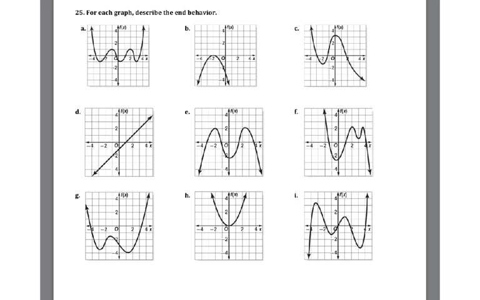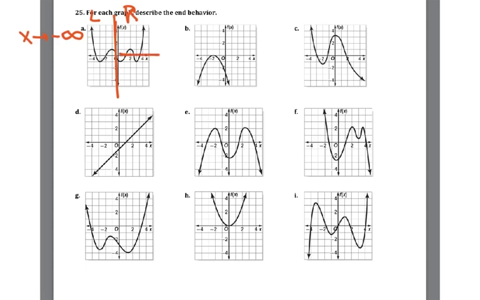So let's look at this first graph. The graph has a lot of intervals of increasing and decreasing, but remember that had to do with x values. So what we're going to do is cut the graph in half. So we're going to have the left-hand side and the right-hand side. On the left-hand side is the side where the x values are negative, because that's the negative x-axis. So we're going to say that x is going to negative infinity, because the further you go to the left, you just get more and more negative.